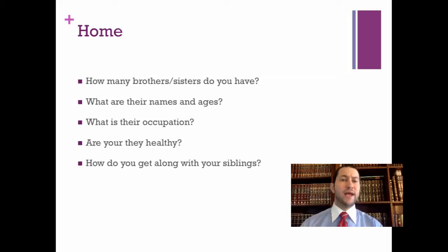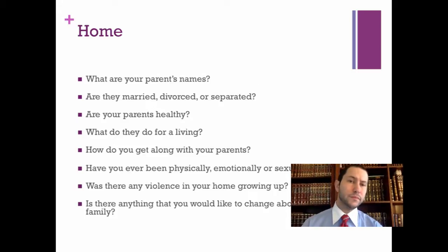Your next thing you're going to ask about is brothers, sisters, siblings. How many brothers and sisters do you have? What are their names and ages? Sometimes I skip that question. I don't always think it's necessary. What's their occupation? That's helpful to know. Are they healthy and how do you get along with them? Right? So then you could see how they resolve conflict in a household.